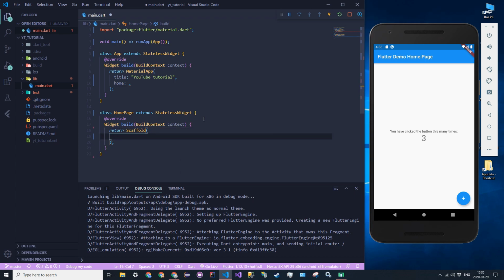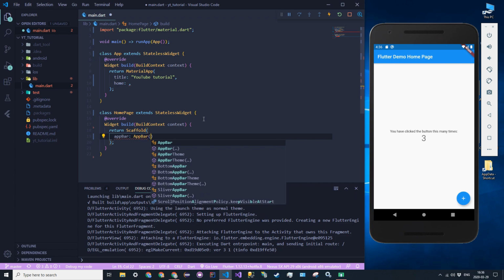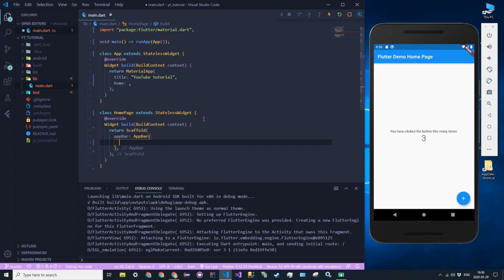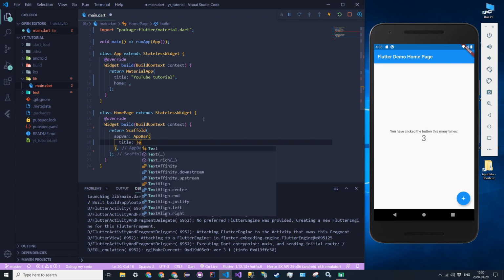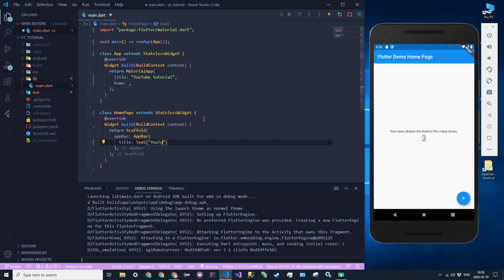So in a scaffold, these are pretty useful because you can have a bunch of things like an app bar, which will just be an AppBar, that's an element, and an app bar, you can have a bunch of things itself. So we're nesting, essentially. We're going to specify a title, which will be a text element, and in the text we'll just pass in YouTube Flutter, just like that. And notice that I'm putting commas after everything. That's just standard in Flutter, so the formatter will format everything properly. Even for the last parameter, you might want to put a comma after, just because it looks nice and you won't have to worry about missing a comma. So you can also have a bunch of other things in the app bar. You can have like a navigator, which we'll look at in another video.